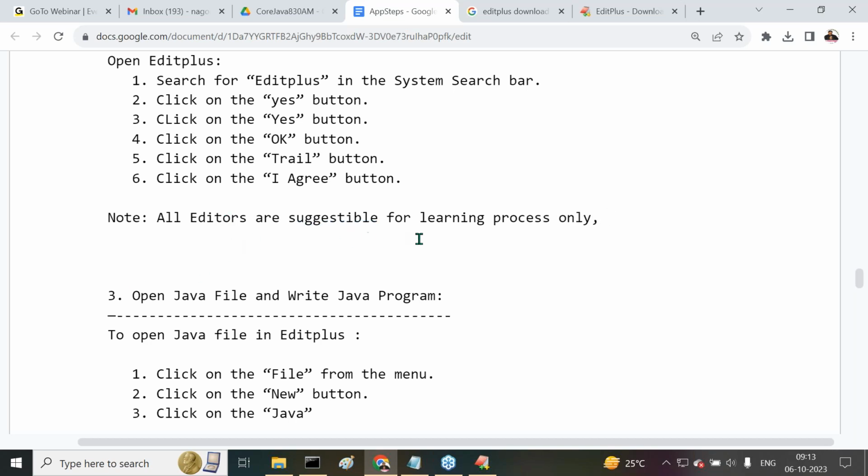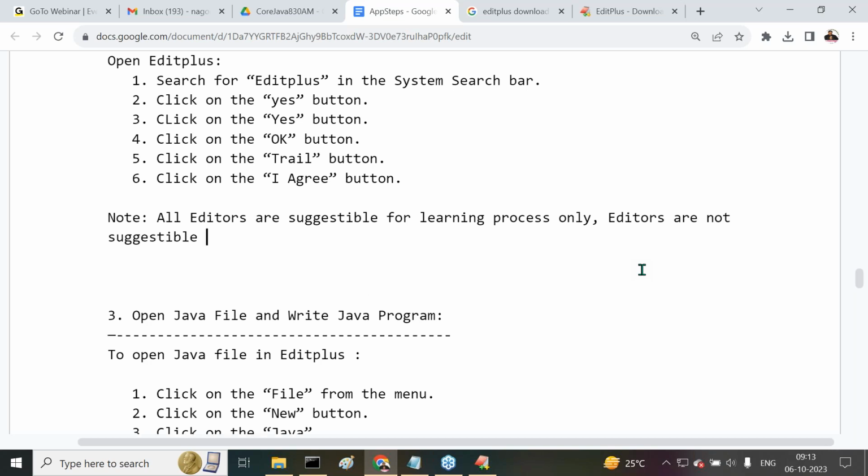All editors are suggestible for what purpose? Learning purpose only. All right, sir. Editors are not suggestible for real-time application development. Simply speaking, in companies, editors are not suggestible.